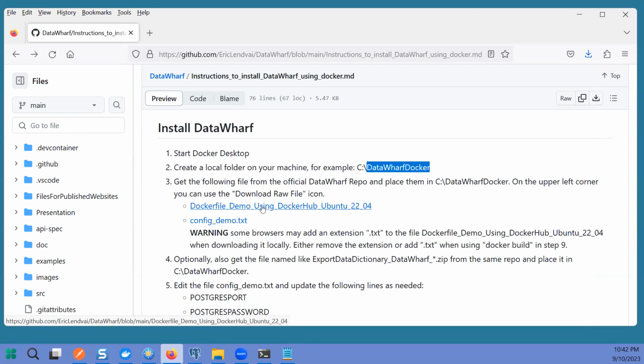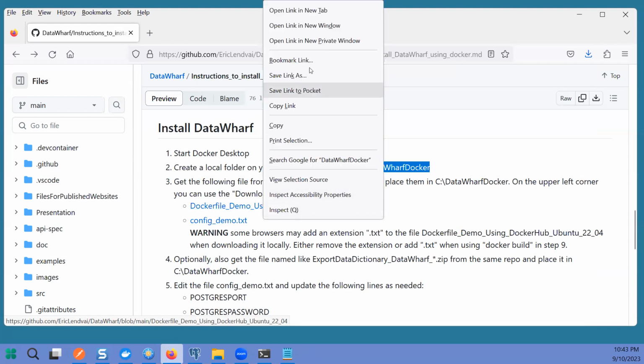One is a Dockerfile itself, which is like a script file to know how Docker is going to build an image. And another one is a configuration file that this particular Docker is going to load in to know how to configure and connect to your database, and you can use it to do some configurations like colors and titles that you would like to do.